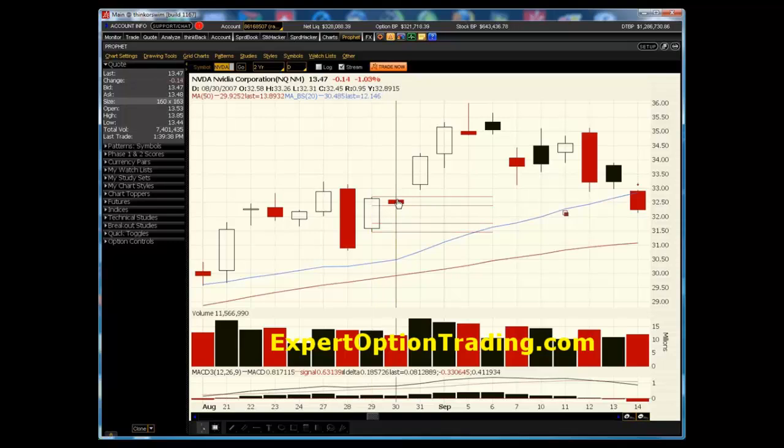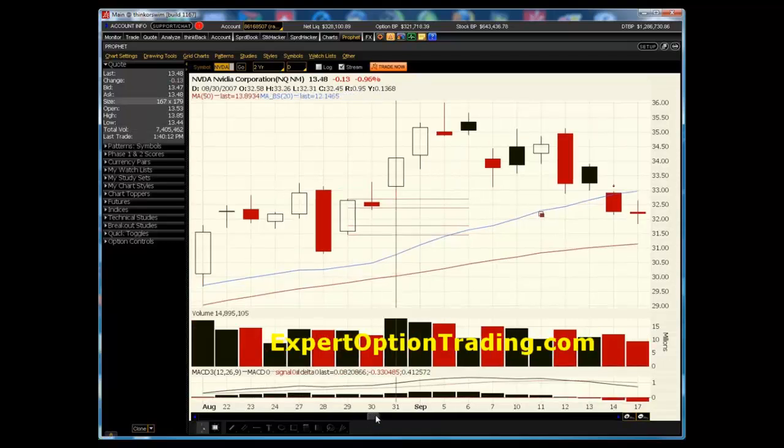Now this did kind of reverse and go back down, but it didn't go into the lower 25% channel range. So you would have been able to stay in this trade. I would have set my stop limit at the low of that bar, which was 31.47 minus a penny, 31.46. And the trade did actually go higher, and it looks like you probably would have hit at least one target, maybe even two. 1, 2, 3, 4. You probably would have gotten out on this day right here.